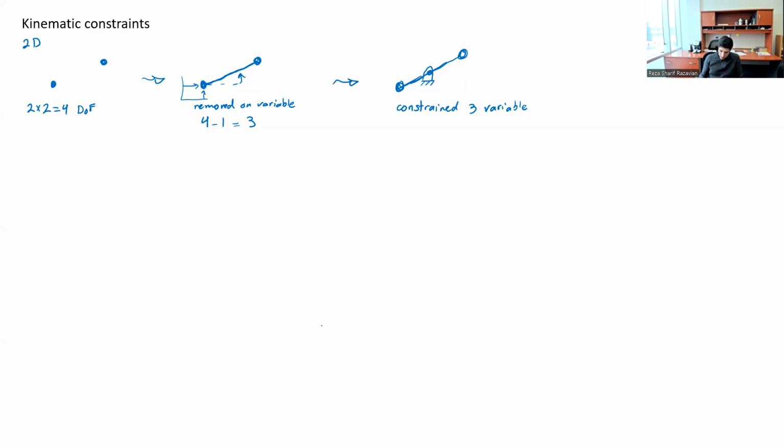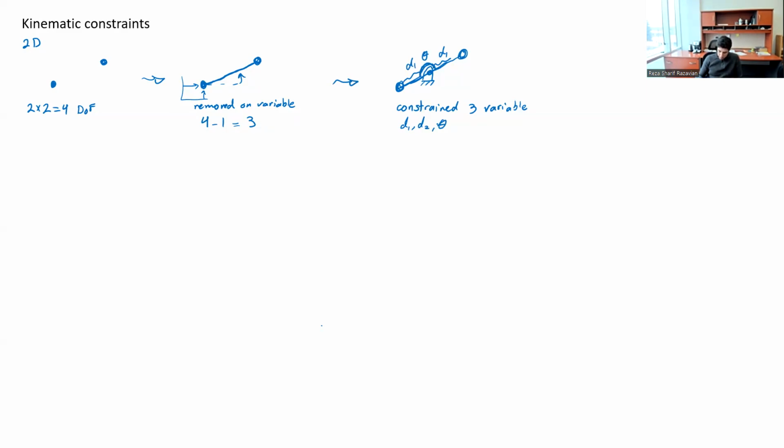So you can think of this as a system of 2 particles where now the distances d1 and d2 are constrained, and also the orientation between these 2 directions, so a theta. So I have constrained d1, d2, and theta. So that is one way we can think of this, the variables being constrained.